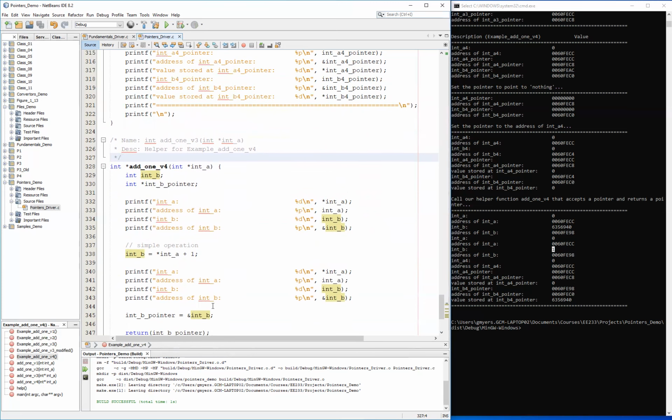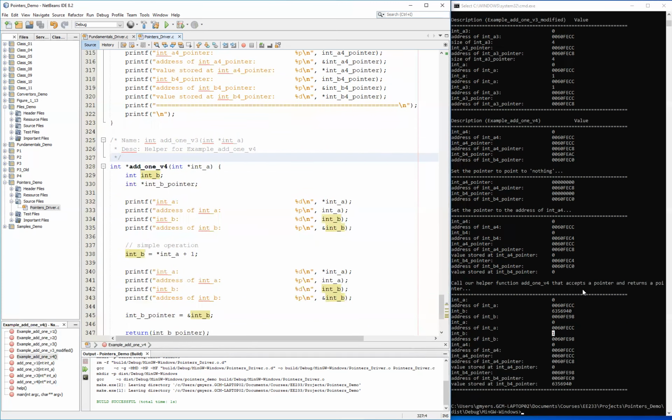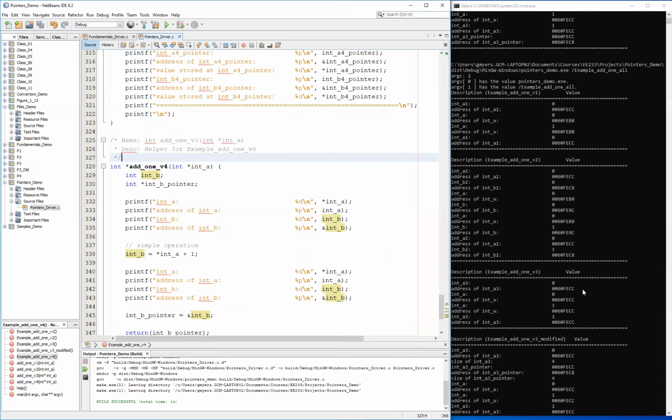And that was the reason why we wanted to go back to these earlier examples to note that essentially every time we called one of these functions, we were reusing the memory. So it's very important to notice that memory inside of a function is going to be reused after the function completes. Now, we will look at this in a little bit more detail in future videos.